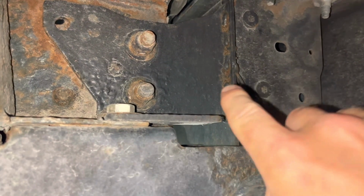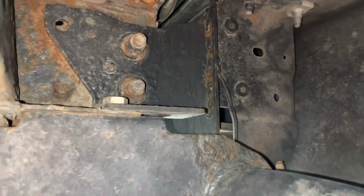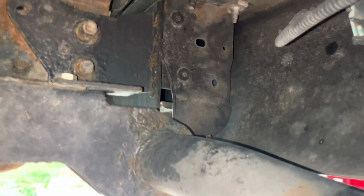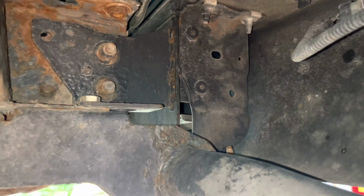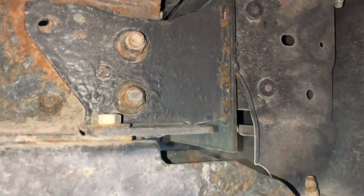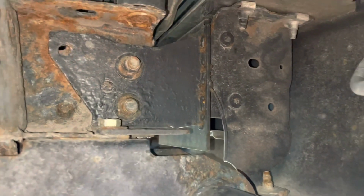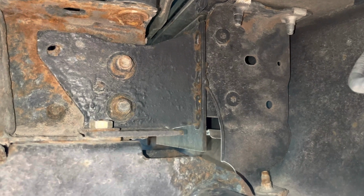Right here, left. This is your factory bumper bracket. And by factory, I mean it's what comes with the body lift that relocates the bumpers up. First off, I left that out: if you don't have a body lift that raises the bumper, get the brackets, because my original bumper was lifted to match the truck, so I had the gap here instead of between the hitch and the bumper. So you need these brackets. If you lay under your truck and you don't have these brackets, then you need to get these to start with.